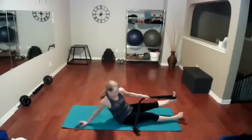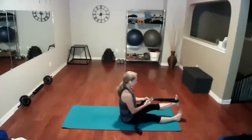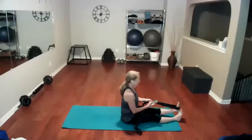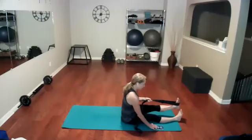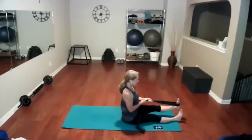I'm just reaching back for my cheat sheet for my Bible verses. All right, holding steady right here. Nice and strong. Lift up tall, pull your shoulders back, try to sit up straight, hold that stretch. Go ahead and give resistance right here.